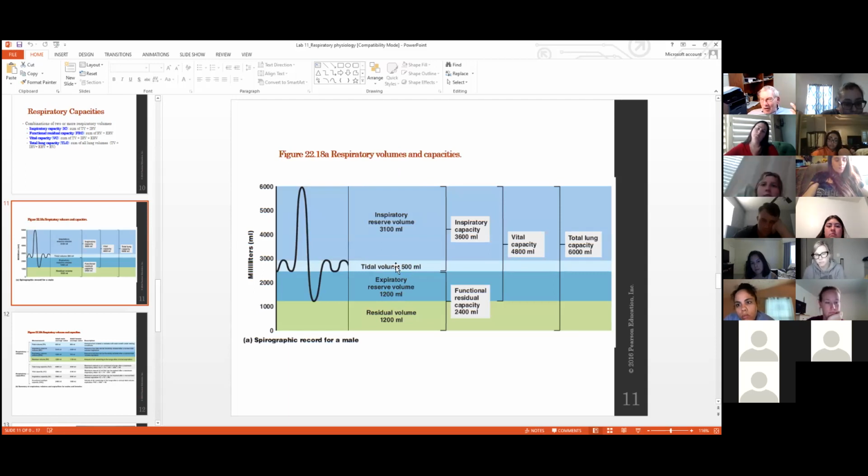Here's a sort of a chart that shows it. This is an amount that you deal with all the time, comes in and out. This is how much you could take in. This is how much you could blow out. So your residual volume is what's left after you exhale all that you can exhale. And I'm not too concerned about these volumes. If you want to remember something, remember that inspiratory is much greater than expiratory as far as your capability.